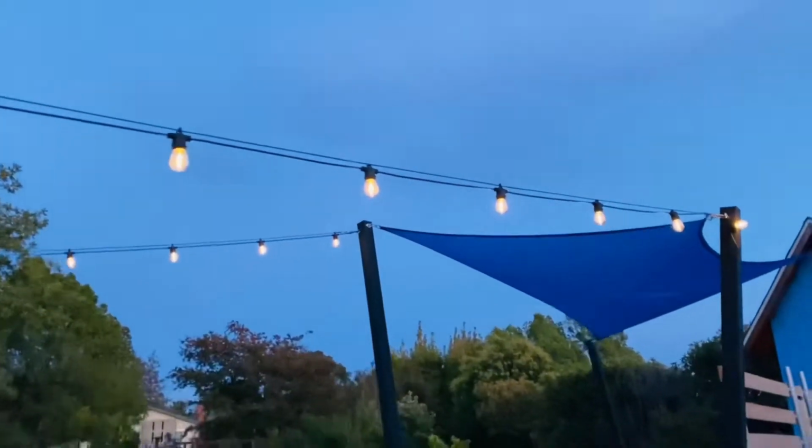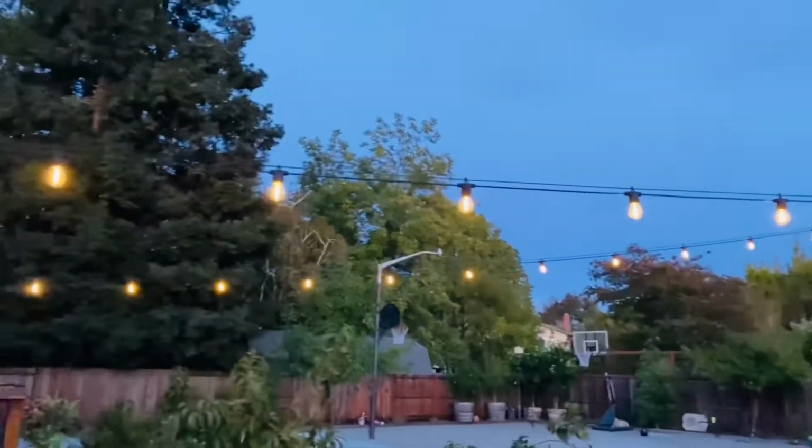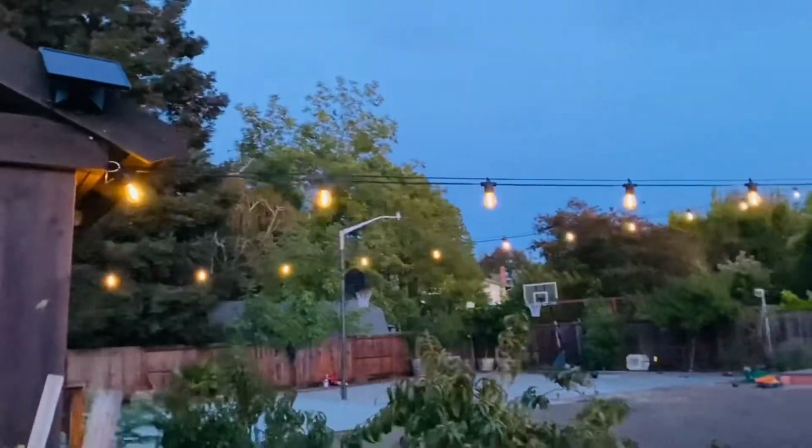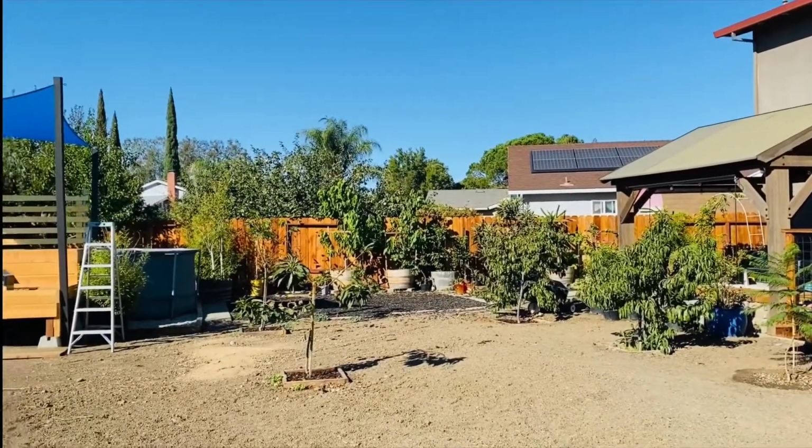Hey, what's up guys? Today we are going to look at how I install these string lights without having to run any power. I'm going to attach it from my gazebo to my pool deck.